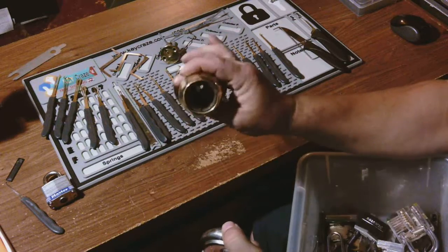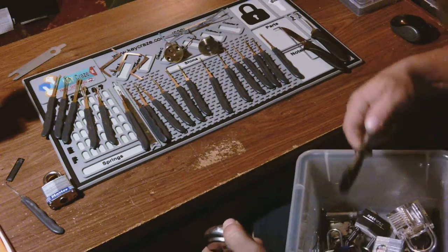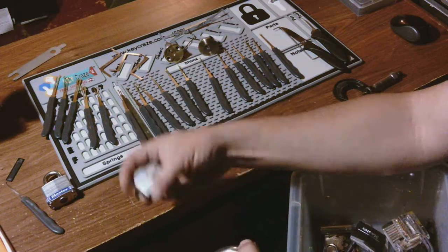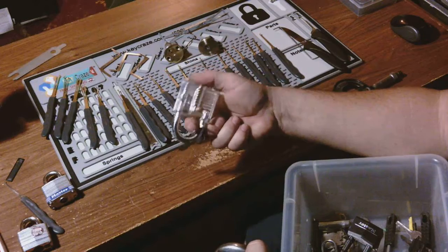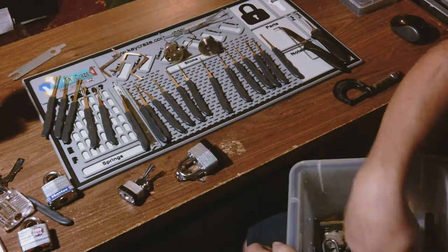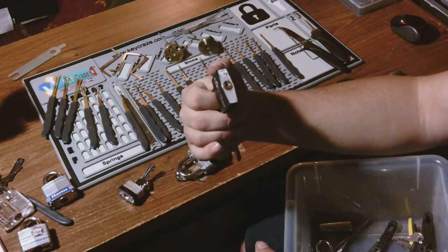I've got some cores that I've taken out of the knobs and stuff — just a few, like a Schlage and stuff like that. I tore a Master Number 3 apart the other day just because I wanted to see what the core looked like. I had pictures on the Facebook group for that. Standard C3 lock, nothing special. Chinese locks — just kind of a hard spot. It goes over the 140s, the 40mm.